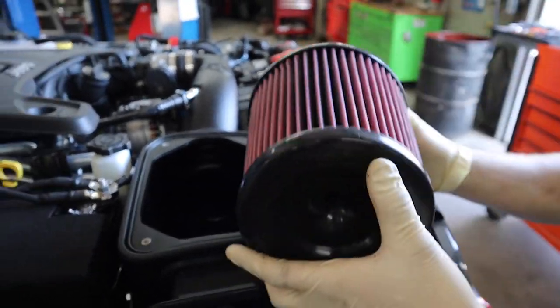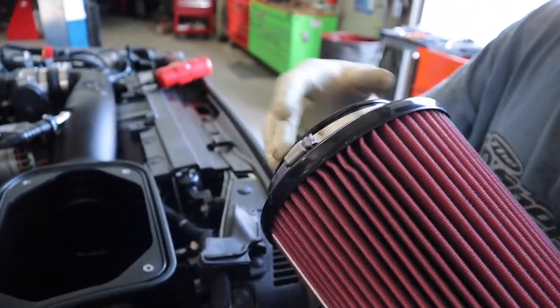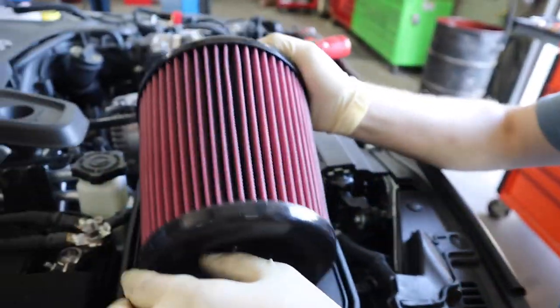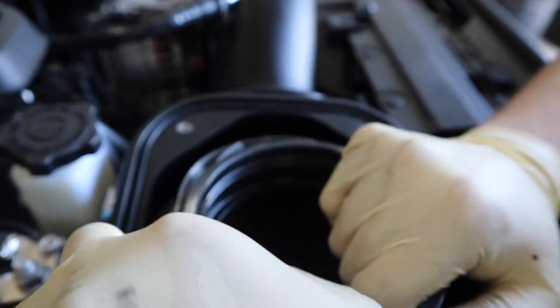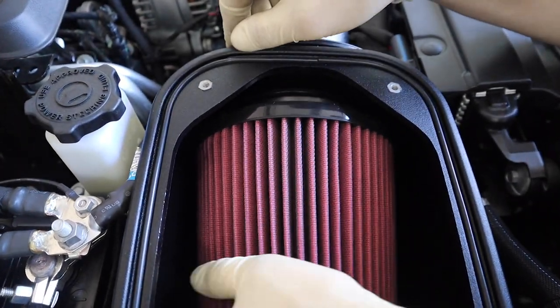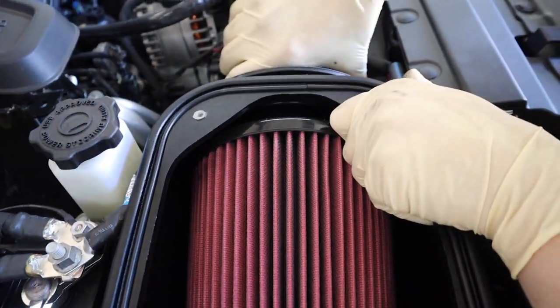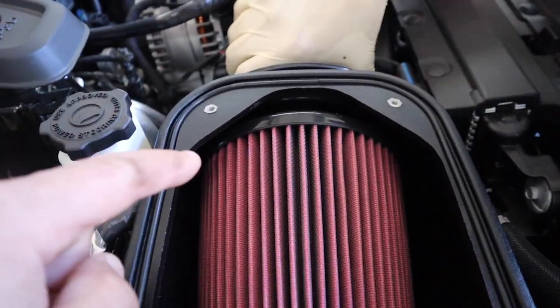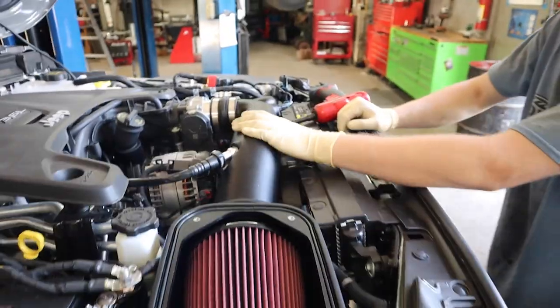Super filters are nice. Alright, so step 24, we're going to install the new filter element with the supplied hose clamp that came with the actual element in the box onto the intake tube. And I know I say all this all the time, do not over tighten, but make sure you tighten this one up enough or it'll fall off because, well, I've done that. A little tip for you guys.